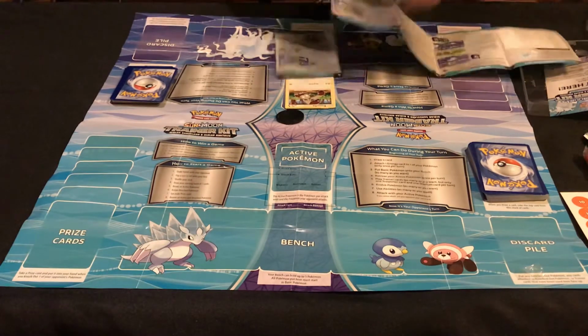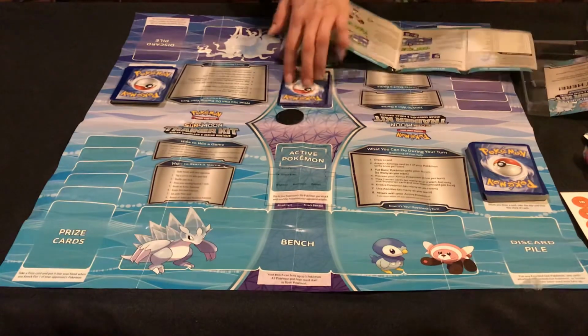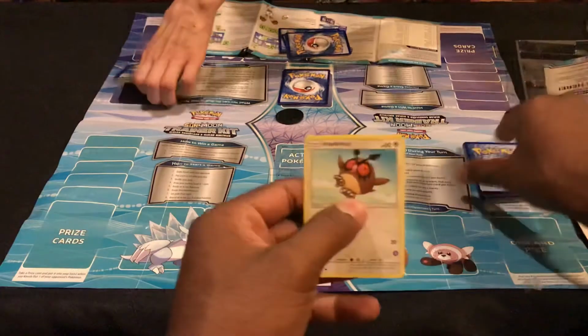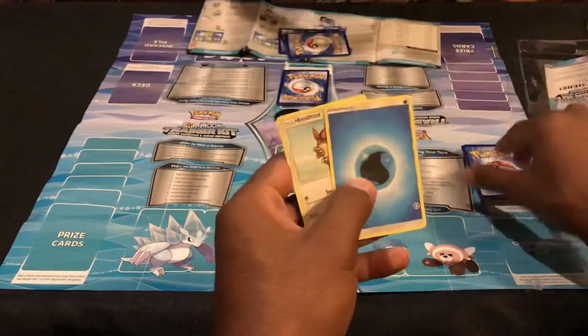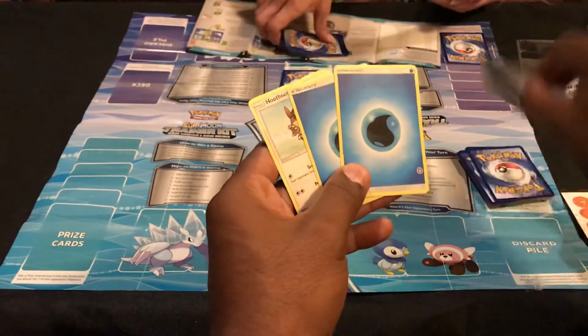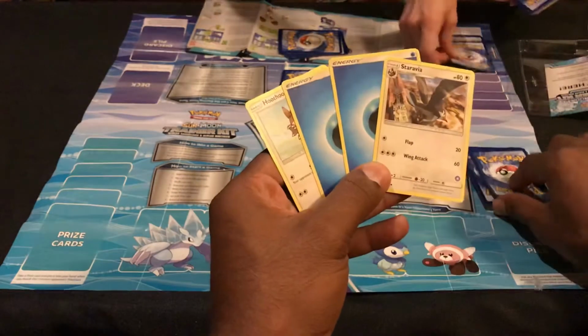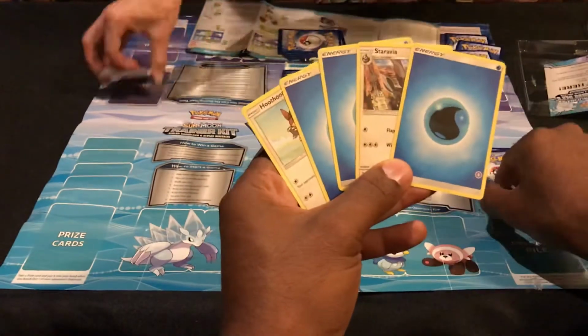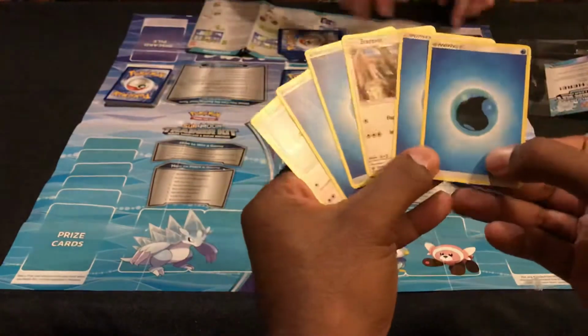Oh, I'm sorry. I didn't mean to put it face up. That was bad. Put yours down, face down too. And then, okay, so once you pick your active Pokemon, you put them face down. Then you do your prize cards. It tells us for this one, we're going to do 3. So it is going to be the 3 for 30. Though 6 sure would make it go faster.